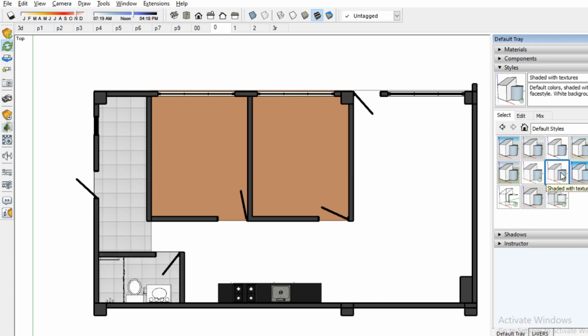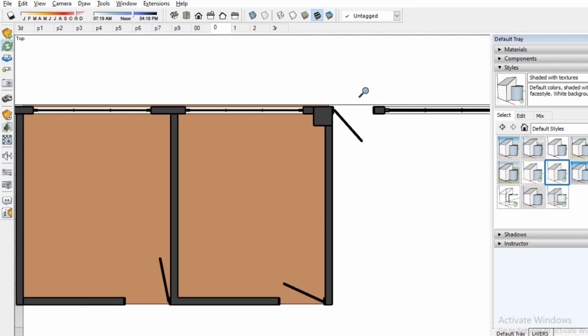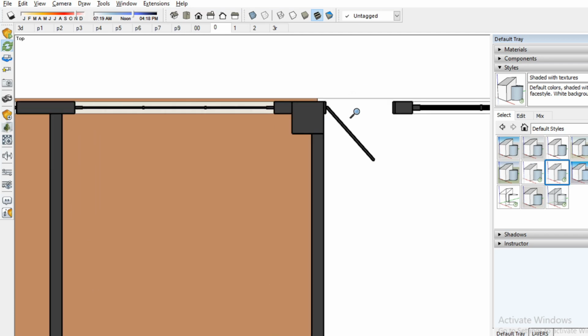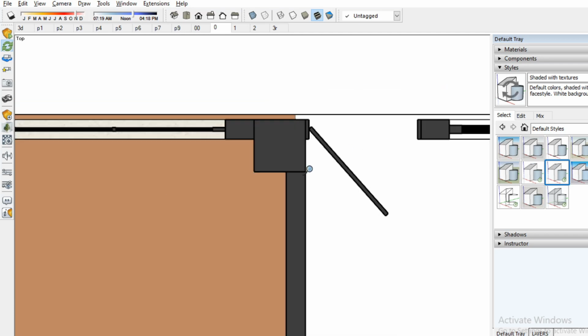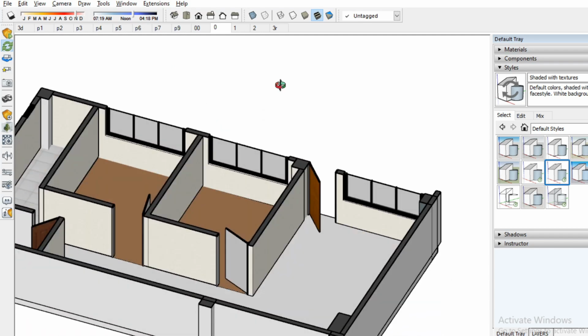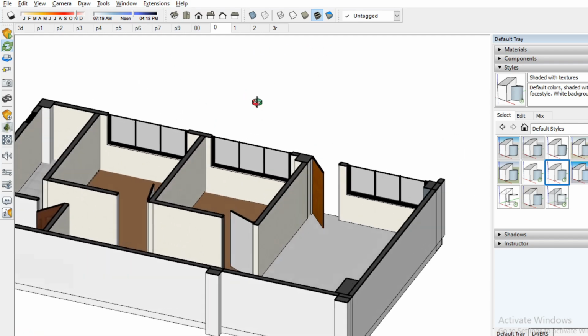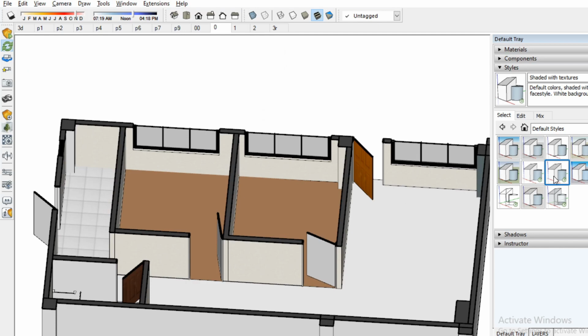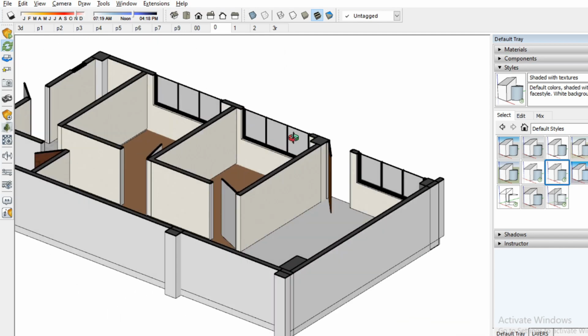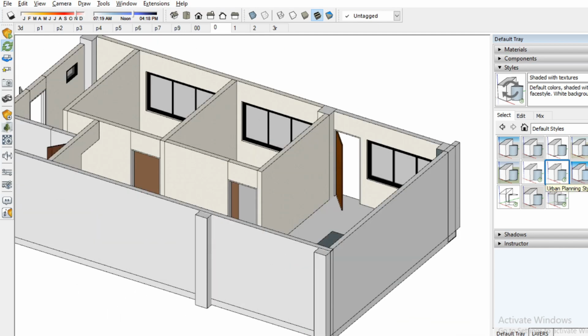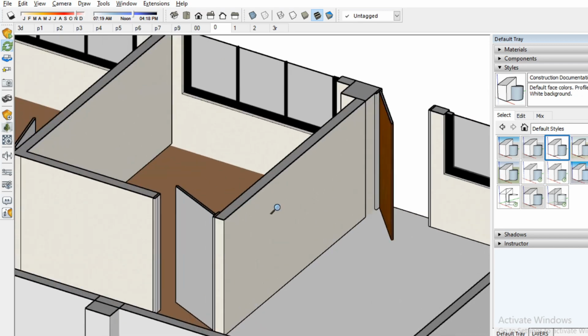The background becomes white and the lines become thin. Many people use this profile, which makes it laggy and heavier to use, so I disable them. Shortcut is F6, but once you're using shaded with textures, they are not seen. If you're using construction documentation though, they are enabled.